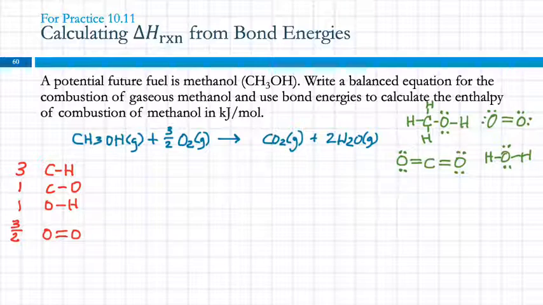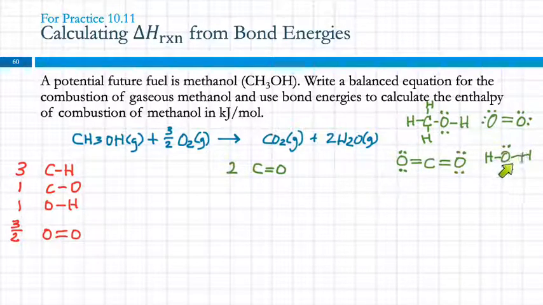On the other side, with CO2, each CO2 molecule has 2 carbon-oxygen double bonds. A mole would have 2 moles of carbon-oxygen double bonds, right? So here I've got carbon-oxygen double bond. I've got 1 mole of this, so I'm going to have 2 moles of the bonds, because in each molecule there are 2 bonds.